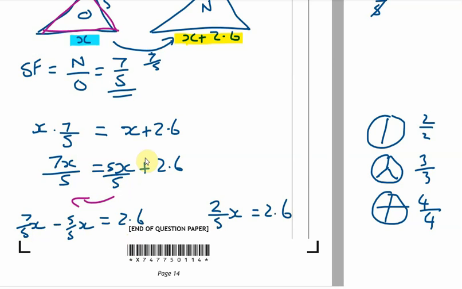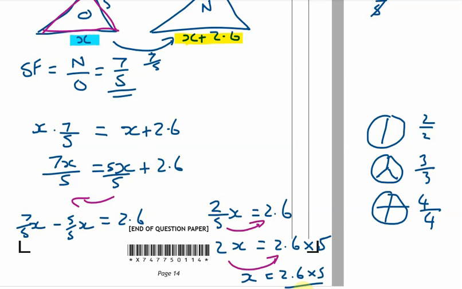So then what does x equal? Well, let's move the 5 over. So I'm dividing by 5 on the left, so I'll times it on the right. So that's going to be 2x is equal to 2.6 times 5. I do apologise, I'm running out of space, big style here. And then to get rid of the 2, I'm timesing by 2 on the left, so I'm going to divide by 2 to move over. So that's going to be x is equal to 2.6 times 5 divided by 2.